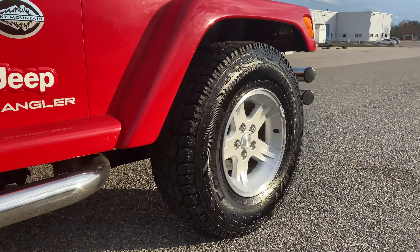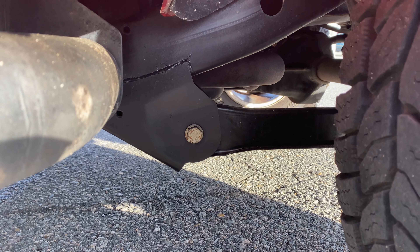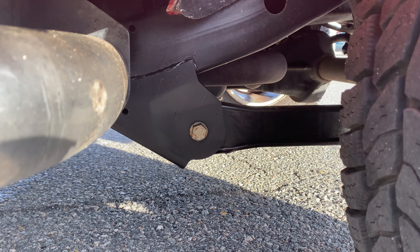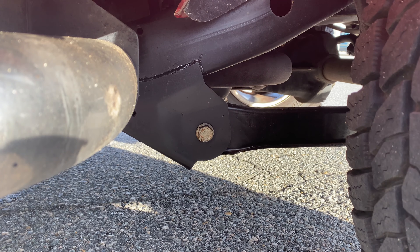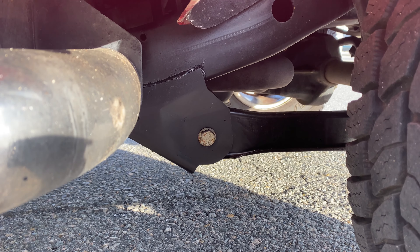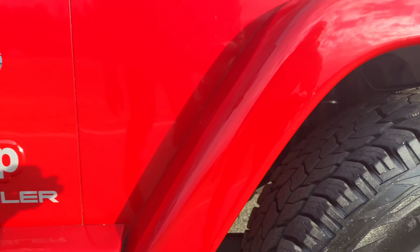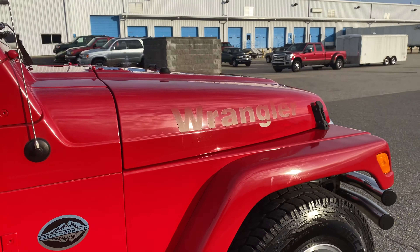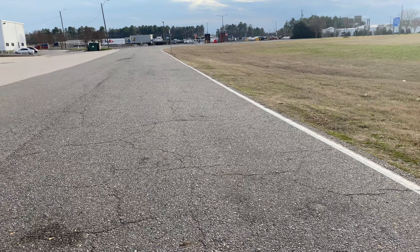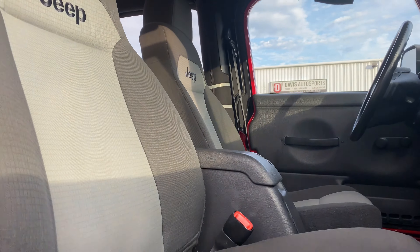Check out that control arm and that bolt — that's a factory bolt that has not been painted, and look how clean that is. All the shocks still have the stickers on them, which you don't ever really see. The frame has the chalk markings from when it goes to the assembly line and they inspect everything. This is a rare, rare Jeep right here. Keep in mind, if you guys are seeing any little imperfections or anything, we have not touched this thing.